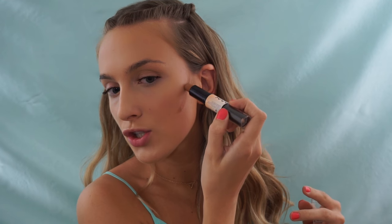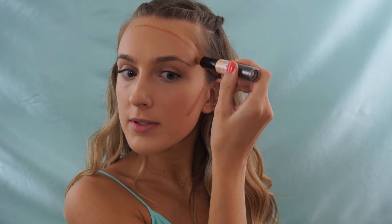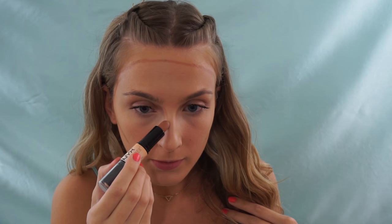For contouring I'm going to do a little bit of cream contour with my NYX Wonder Stick. I've been loving cream contour rather than powder because cream melts into the skin better and looks like your skin is all one airbrushed finish, whereas powder tends to stand out more. This NYX stick is so good — it's really similar to the Clinique Chubby Stick but a much cheaper alternative. I'm putting it everywhere you'd normally contour, down my nose a little bit, and also on my jawline — contour your jawline and you'll look like Miranda Kerr.